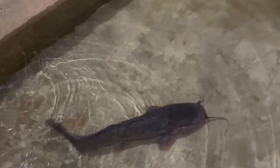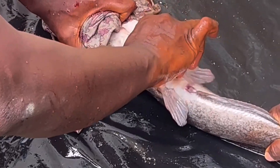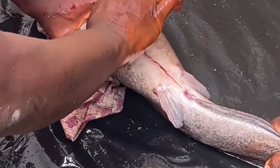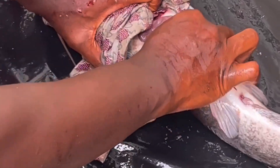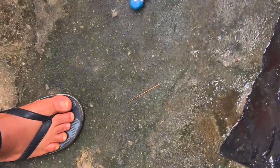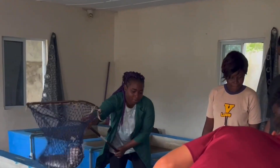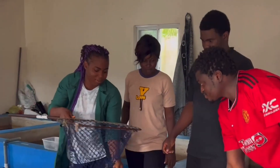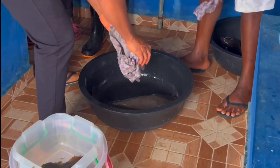After injection, we drop the fish in water for maturation, which takes about eight to nine hours depending on the water temperature. Then we get the male fish, and from the male fish's belly we extract the milt. This is the milt gotten from the belly of the male fish. I've also shown you in more detail in other videos how that is done.